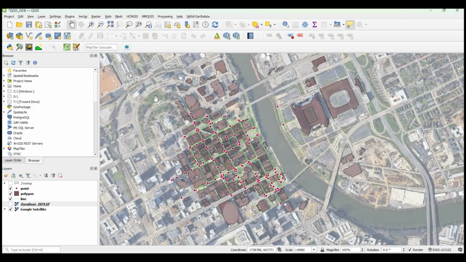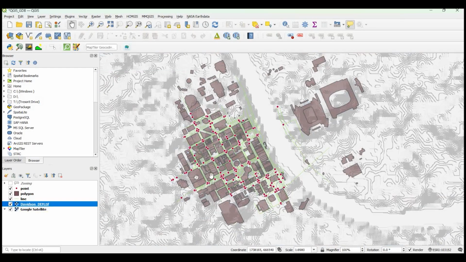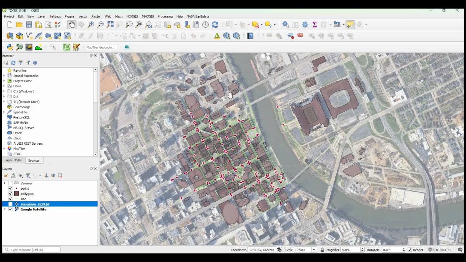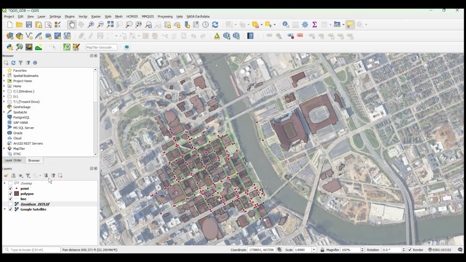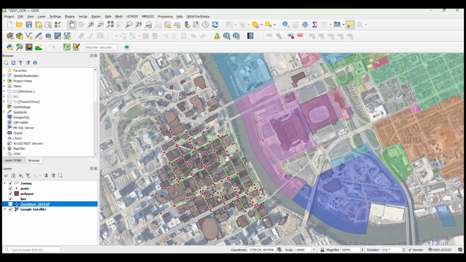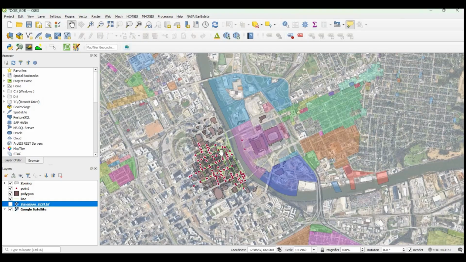Before we package up our elements here on our map, I want to quickly describe what I have here. I have a point layer, polygon layer, and a line layer. In addition, I also have a TIFF, which is a DEM layer. It doesn't look the best, but this is just for demonstration that you could actually have a georeferenced digital elevation model along with this, as well as I have an API here. This is a zoning layer.